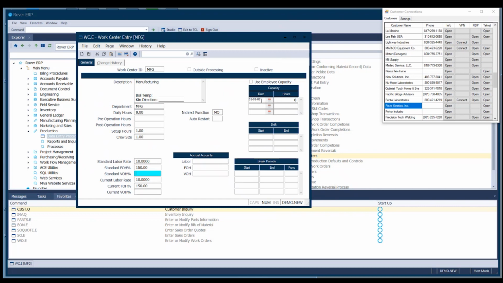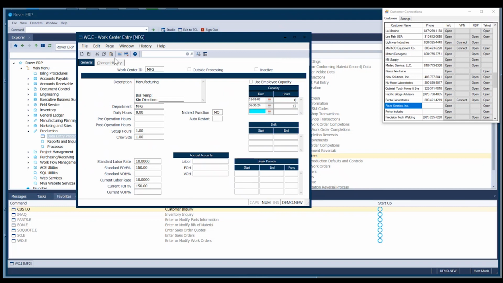In other words, starting on January 1st, '08, we had 8 hours a day in this. The reason there's multiples here is it might be that on 6/30/24, I'm going to move to 12 hours. So that way, when you get to 6/30, it automatically rolls in capacity to a 12-hour day. It gives you more capacity. Shifts start and end, break periods are all affected in the labor collection and the time and attendance.